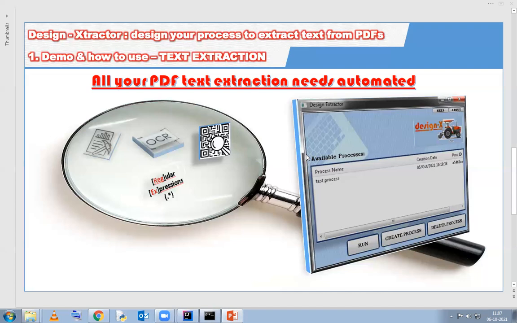Now, out of all these functionalities that I spoke of, OCR is one thing that this solution is dependent on Google's Tesseract OCR. So this solution, which I'm going to show you, is not an OCR solution. It is not going to do the OCR functionality. For that, it is completely dependent on Google's Tesseract OCR. And to be able to use any OCR related functionality in their process, one must have Google's Tesseract OCR installed on their computer, which is open source and free to use.